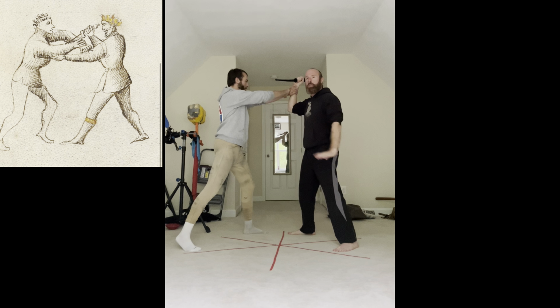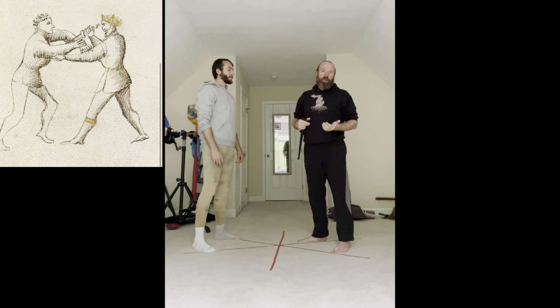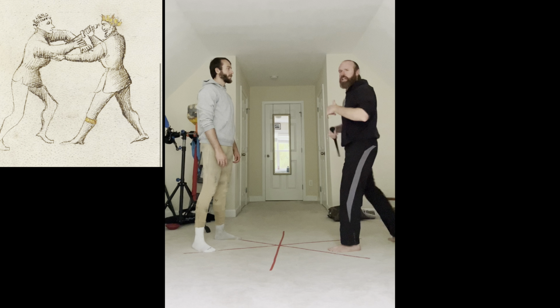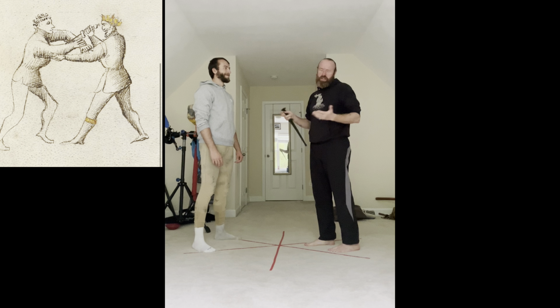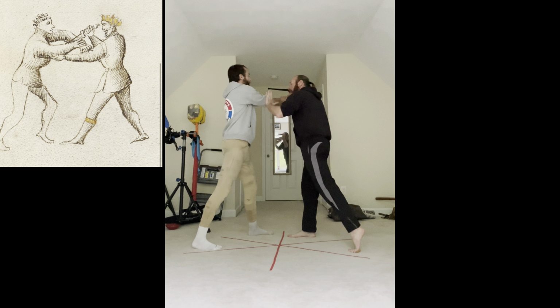Because right now I am pushing Connor. What is actually happening right here? I'm trying to break his arm. Not his arm, but the person that would be my assailant. Or in this case, the person that's trying to stop me from assailing them. Whatever, tomato, tomato. So I pop in right here, he comes up. This is not me just going, hey, let me push you over here. This is me going, wham, as hard as I can.